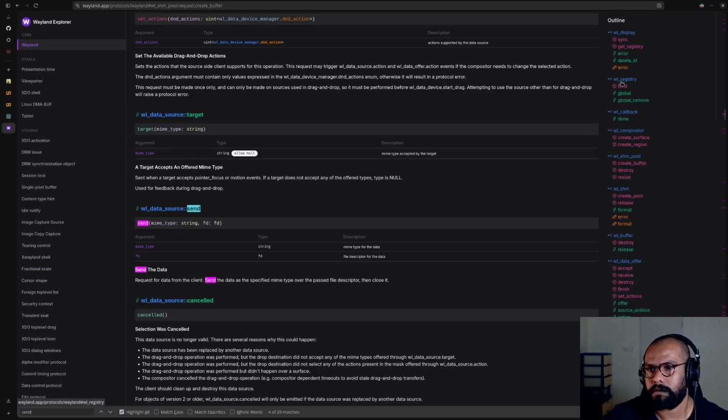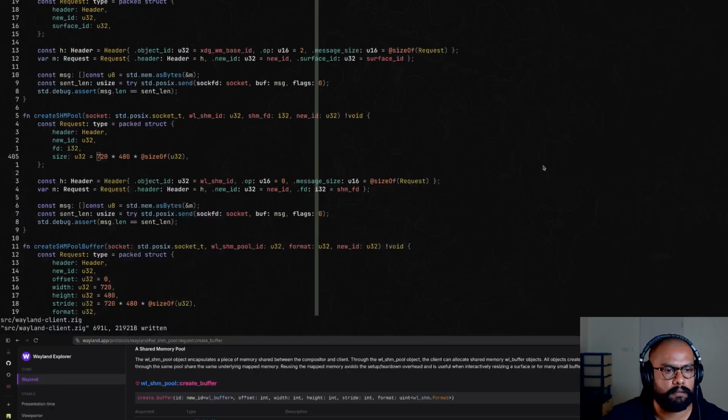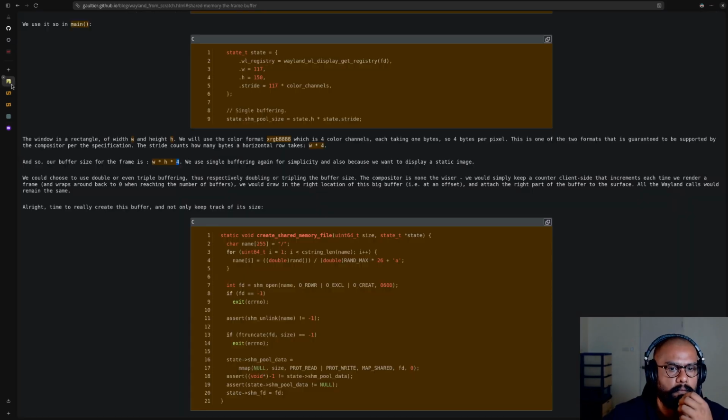Shared memory pool. No, create buffer. That is the create buffer. Let me just check what method it calls. Create shared memory file.